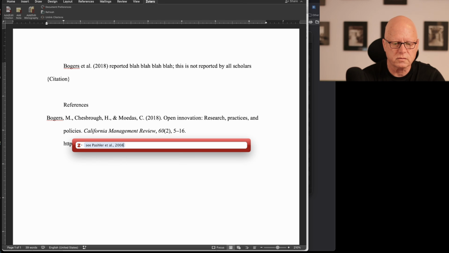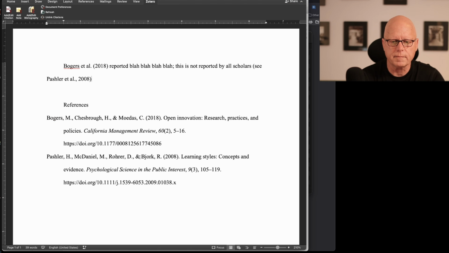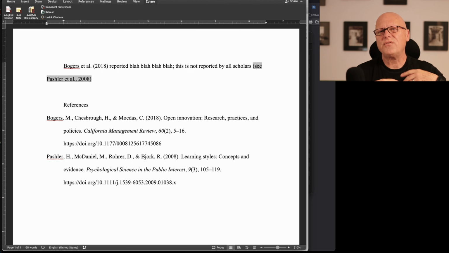Press enter again, and it creates a citation to that other article. Properly, it notes that there are 3 or more authors, so it uses the et al. phrase. It adds the word see, which indicates to the reader that if they'd like more information, they could go look at that article.